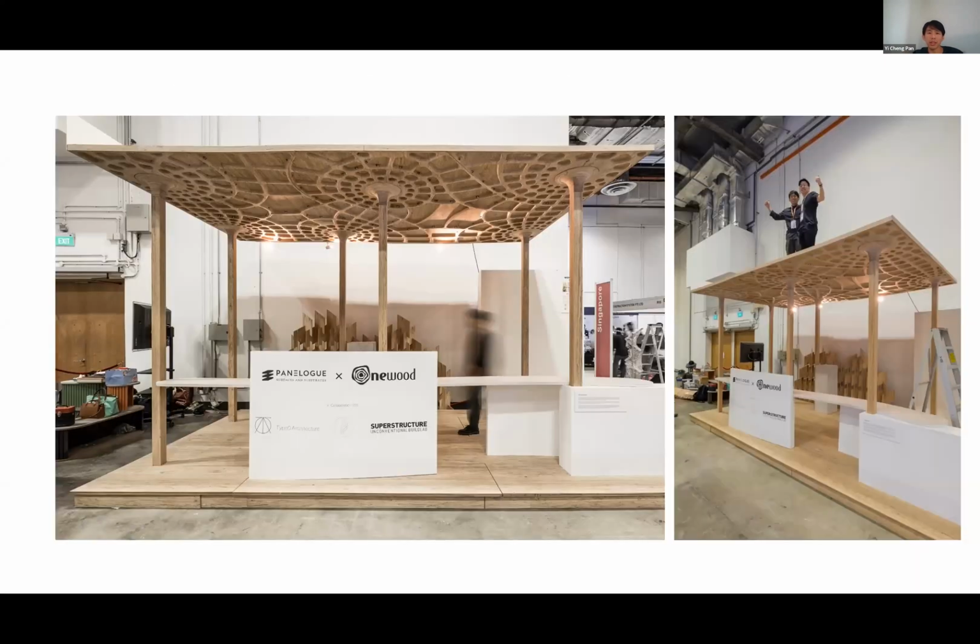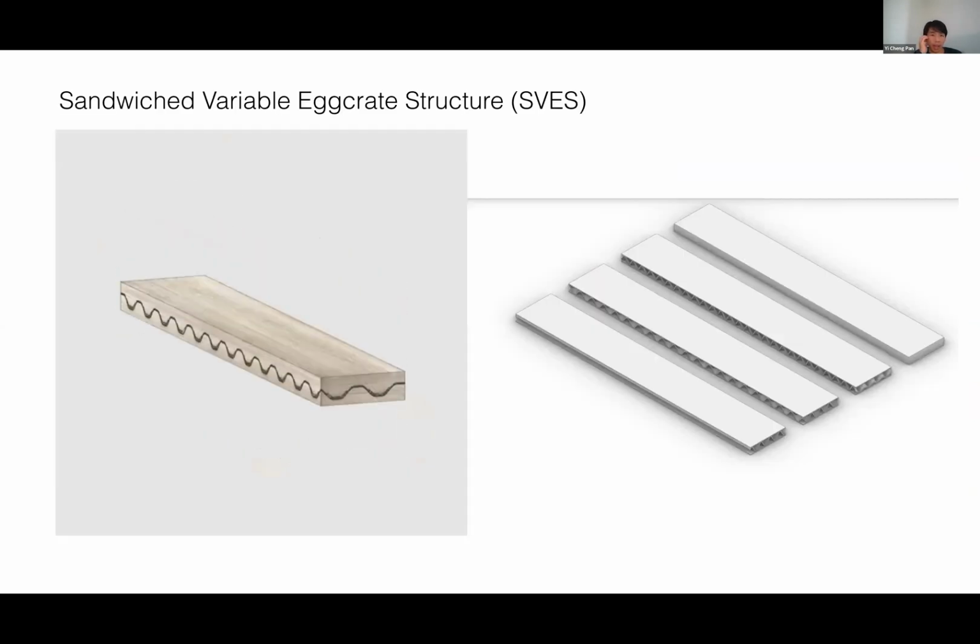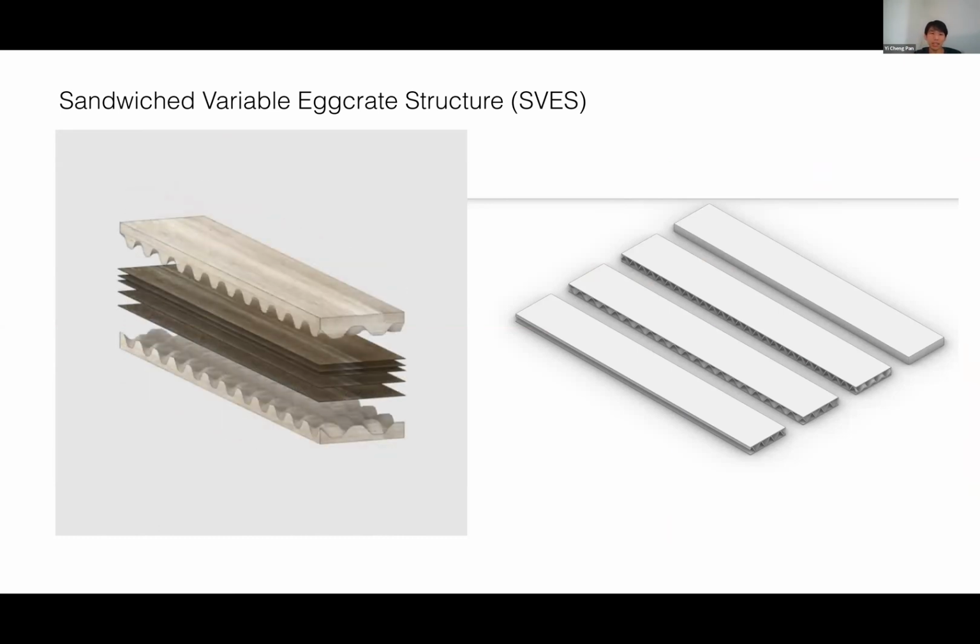And earlier on in 2019, we had our first exhibition on this reconstituted timber structure. This was at Marina Bay Sands in the Arc Expo. But the clear difference is that this was actually milled. The pockets are milled out instead of being pressed into shape. So the next iteration, we will be looking at pressing the fibers into this varied form. So right now, we are working on very standard panels just to test the feasibility.